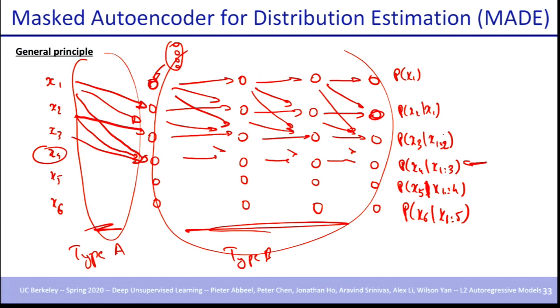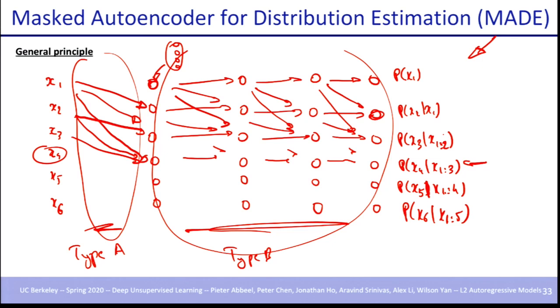Actually, let's pause here, because this is probably one of the two most important concepts for today's lecture. Make sure that this is fully understood, and also fully understood how it is actually quite straightforward to do. You just need to mask out a bunch of edges, make them zero in whatever original architecture you had.